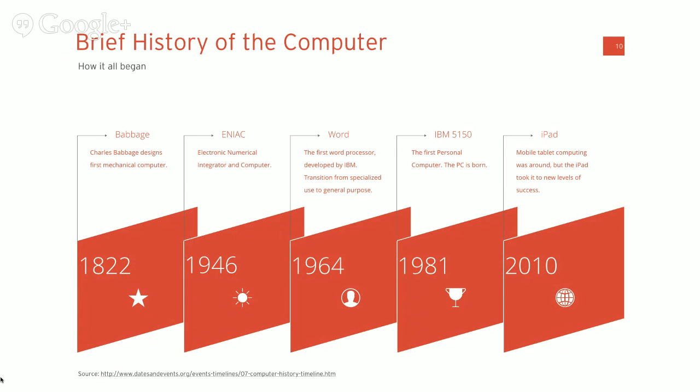And then, of course, I put the iPad here because that was a big shift. Now people who do their work emails, their calendars, all that good stuff, can do it from their smartphones and their tablets and their iPads. They don't need to have a computer around. That was 2010. The iPhone was released a few years before that, and Android was around before that as well. But the iPad took the world by storm. It's such a big change in the mobile computing world.